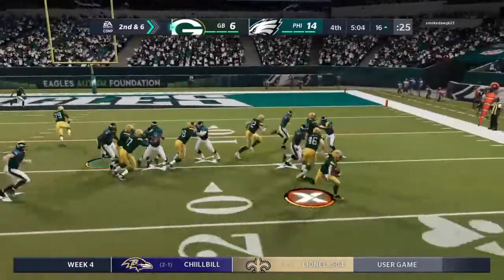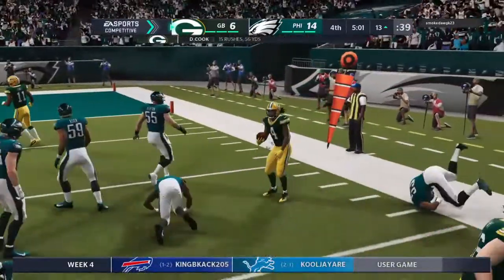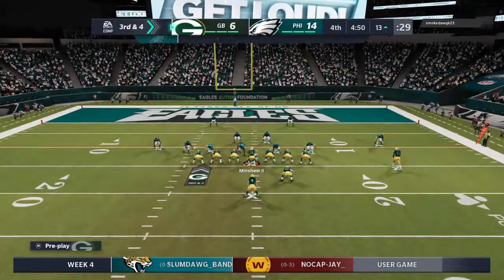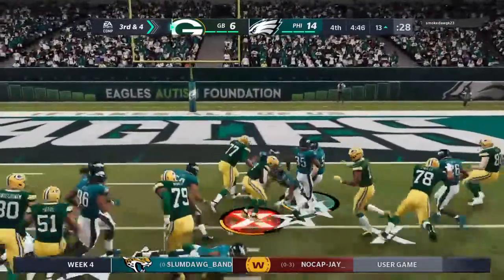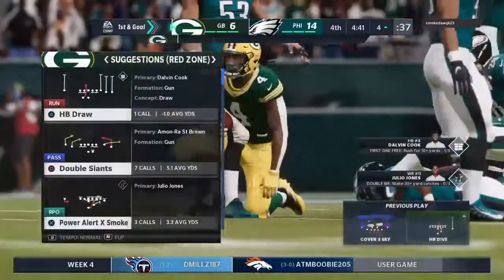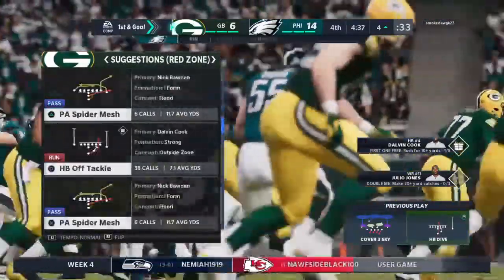They run it again with Cook. And they get to him quickly here as he's stopped right around the 13. 2 yards the gain there, and now they're left with a 3rd and about 4 for a 1st. They run with Cook. He's been busy tonight. And he's able to pick up the 1st before he's brought down inside the 5 at the 4. They're able to convert on 3rd down, and that sets up a 1st and goal.